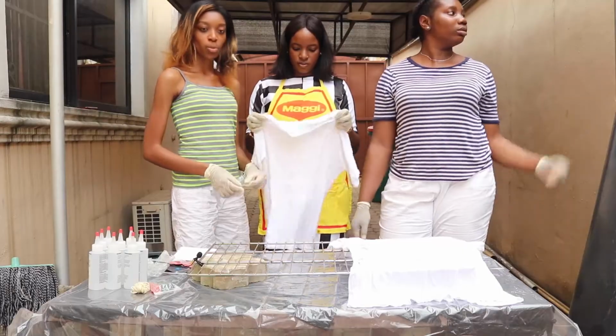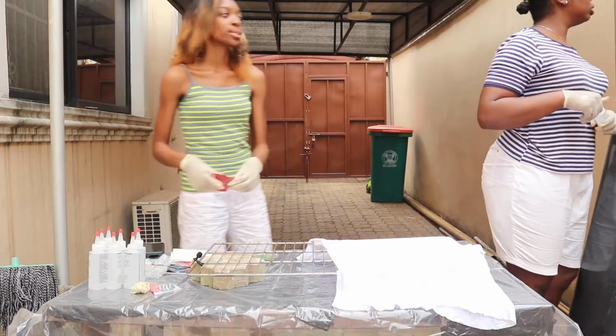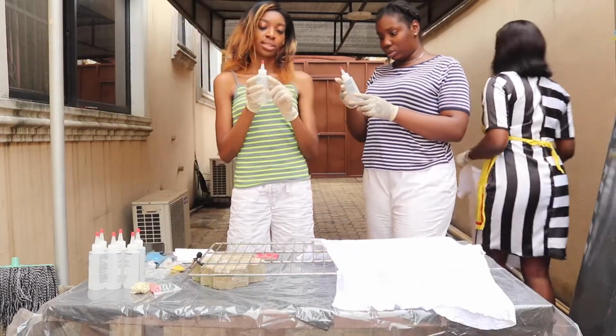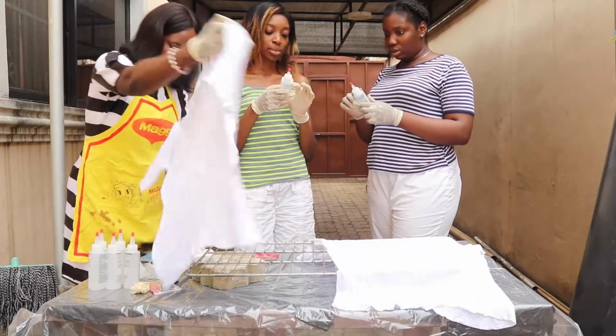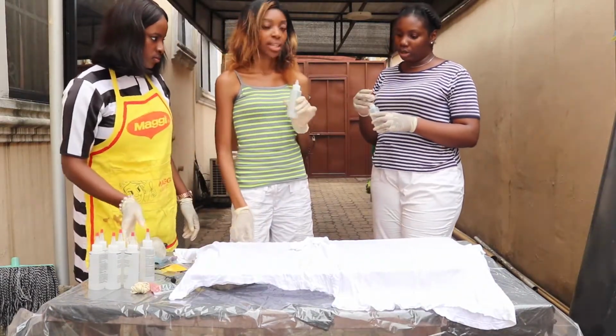Yes, so we're doing the crumple for these two shirts because everybody likes the crumple. Water, then put the dye. Shake together. There's a line here that this is like the maximum line. But after, put the dye first. No, you put the water first. So you add the amount of dye that you want based on the color. The more dye you add, the darker it gets.